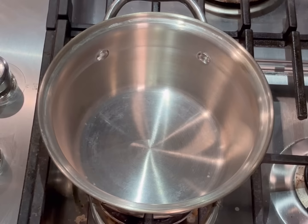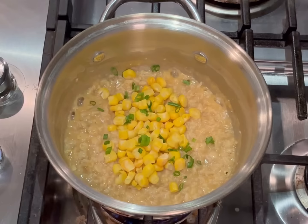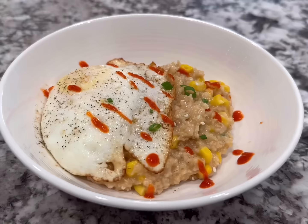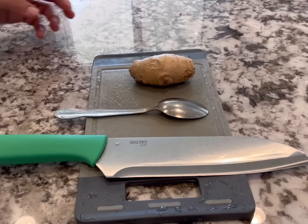This first dinner idea is going to surprise you — it's a corn and egg oatmeal. If you've never tried savory oatmeal, don't knock it till you try it. In a medium pot, combine water, oats, soy sauce, and sriracha, bring to a simmer and cook for about four minutes, stirring occasionally. Meanwhile, heat some oil or butter in a large pan, crack the eggs in, and fry on both sides. Add corn and green onions to the oatmeal and cook for an additional two to three minutes, then top with the fried egg and serve. You can also add more hot sauce on top or some sesame seeds — really make it your own.